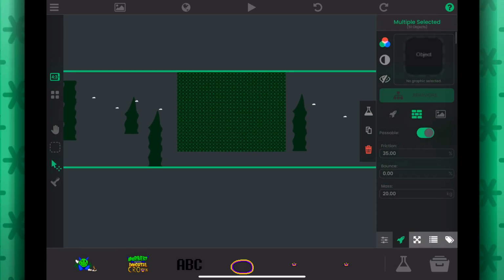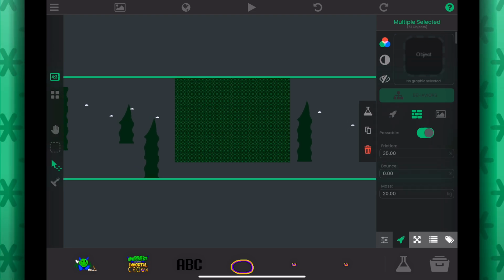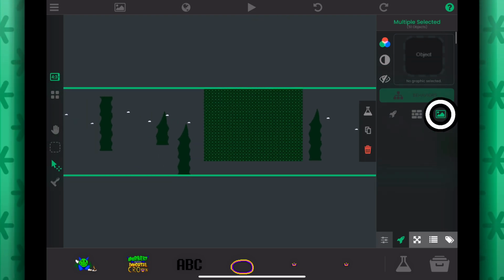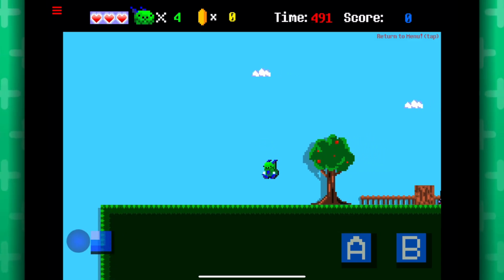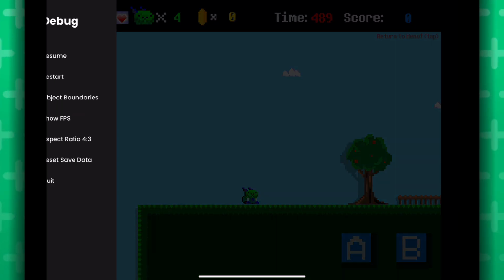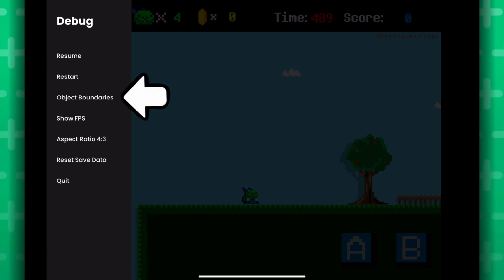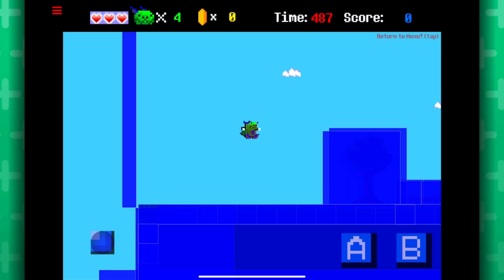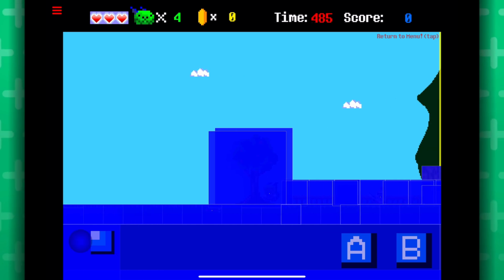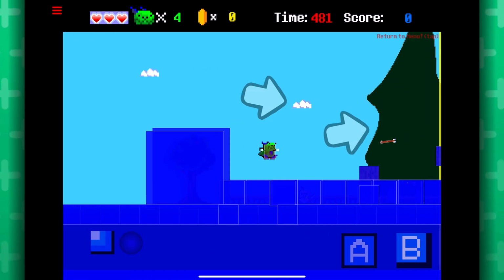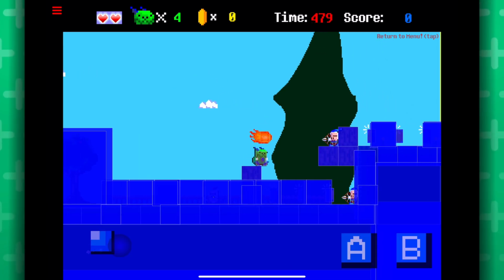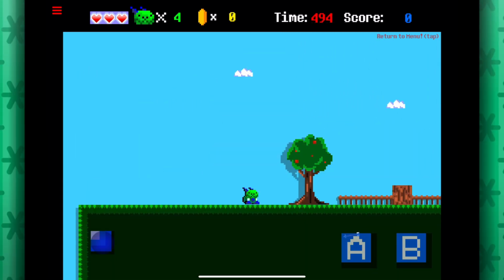This is just disabling collisions and physical properties of the object. We don't want the game to waste resources computing physics for objects that don't need it. While playing a project, you can go to the pause menu and enable object boundaries to see the collisions of every single physics and wall object. We can see that the ground and all the walls have collisions, and there should be no collisions for any background objects. Use this to check for objects that shouldn't have collisions.